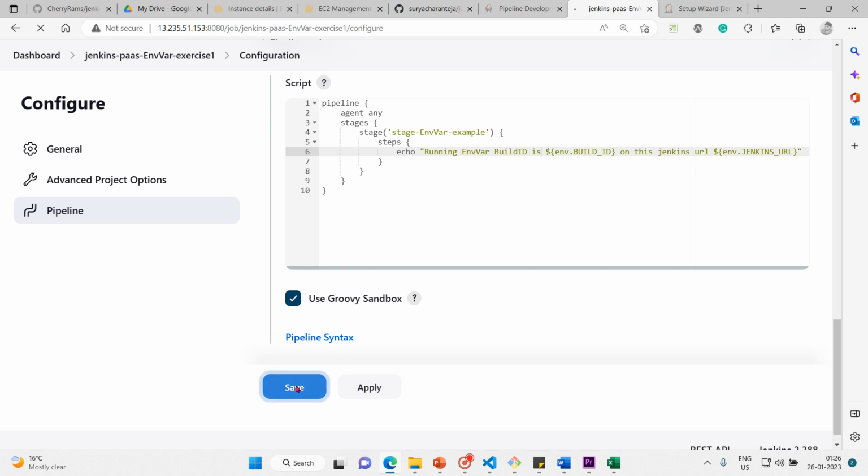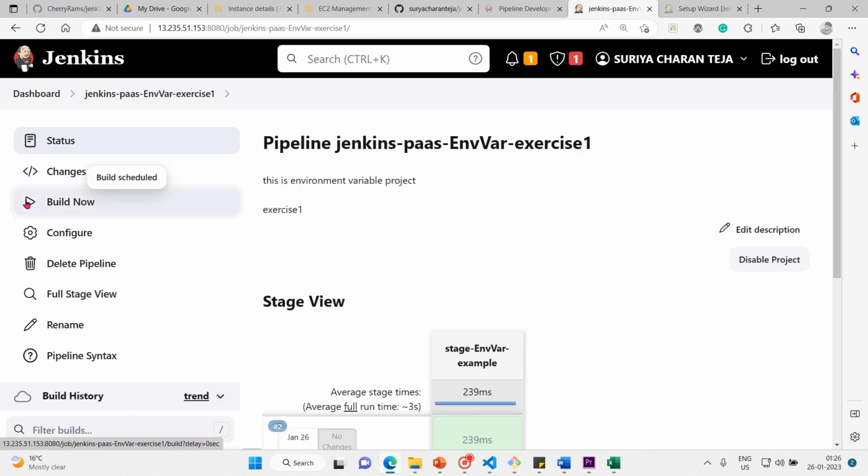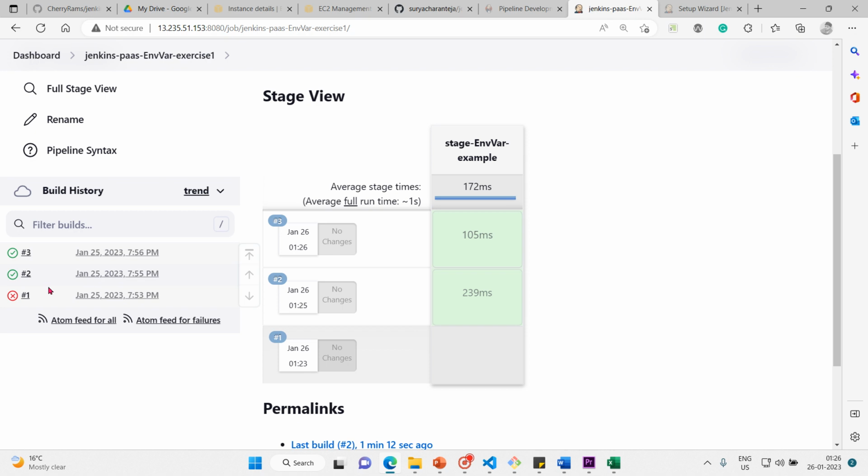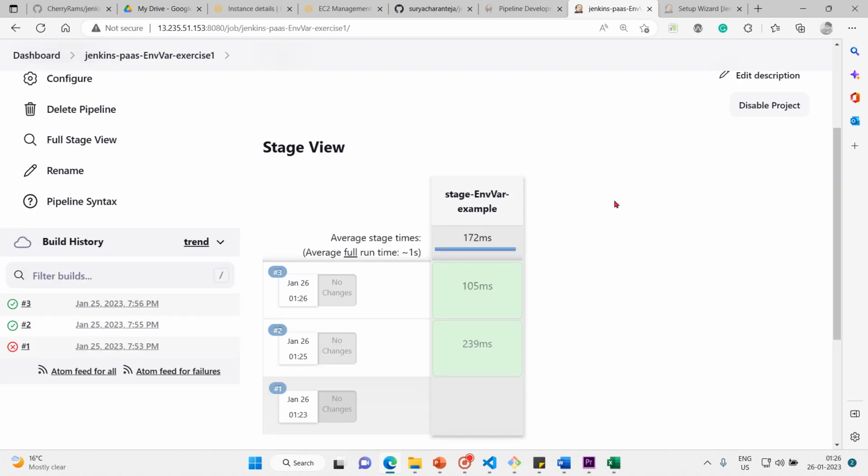So save it and rerun it and see. So the third one has also been built, and you can see that third build ID and 105 seconds.